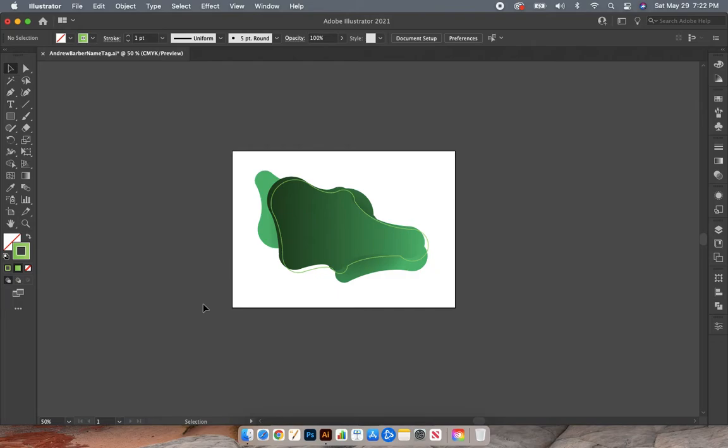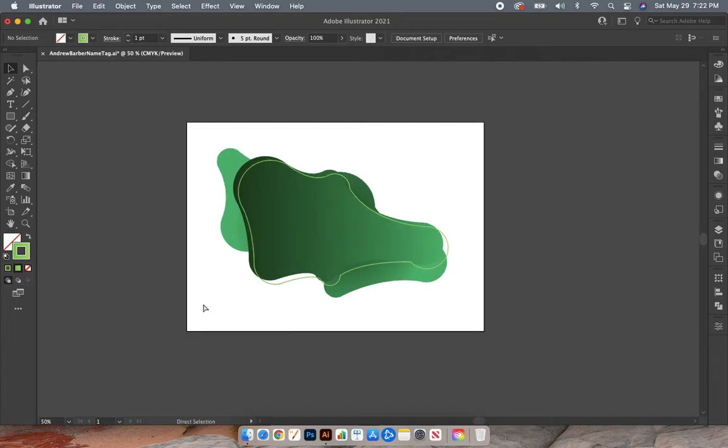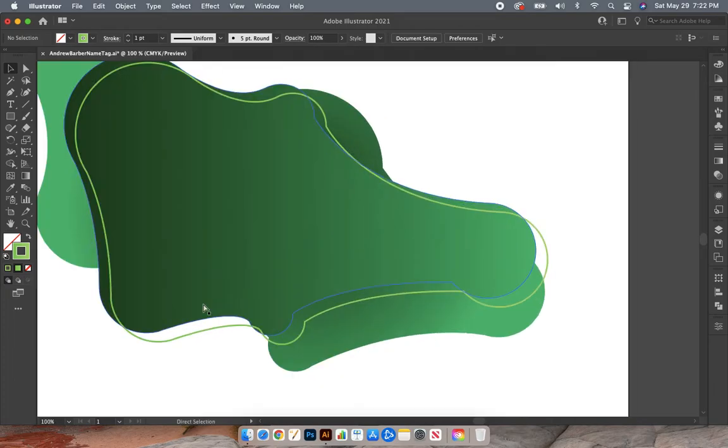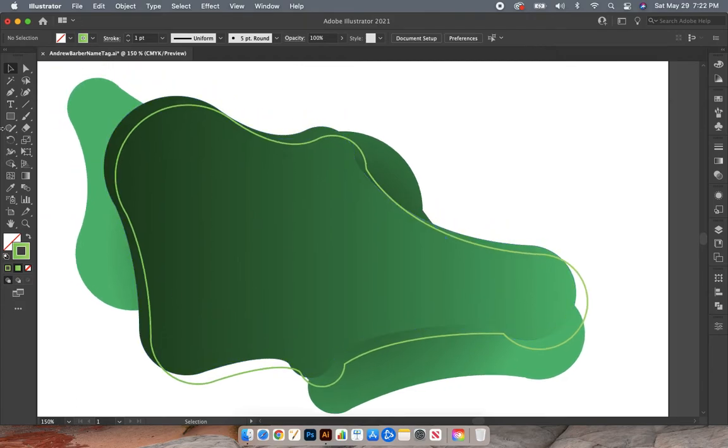Now we're going to do something extra cool to it. Let's zoom in. If you remember, Command, and then either plus or minus will zoom you in and zoom you out. I'm going to zoom in pretty far. We're going to delete some of this line. I don't want the whole thing here. We're going to use not the selection tool, but the direct selection tool. It's up here, right to the right of it. But I don't think we'll be using this again for the rest of the year, actually. But the hotkey is A, if you ever want it.